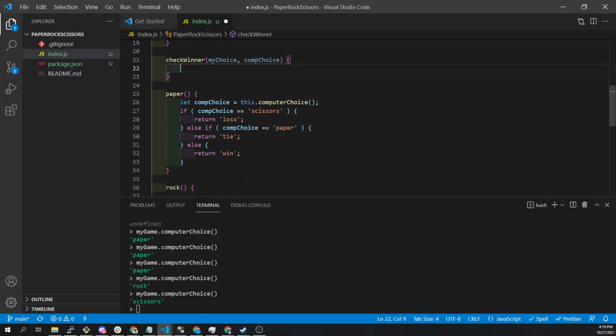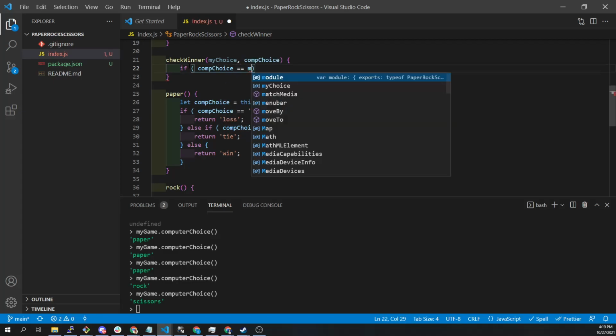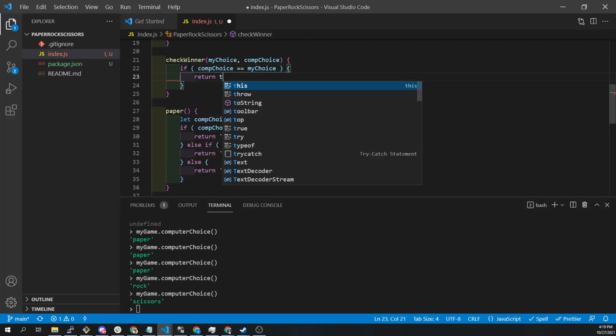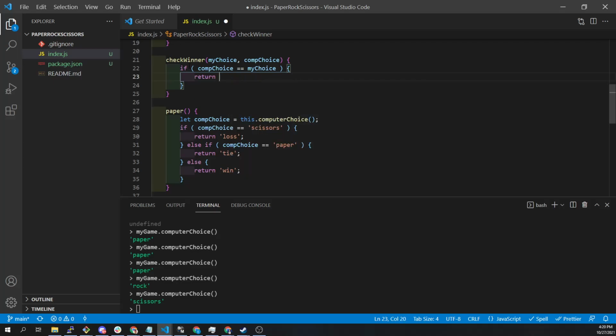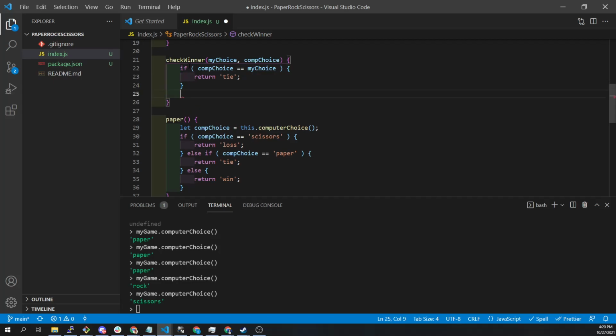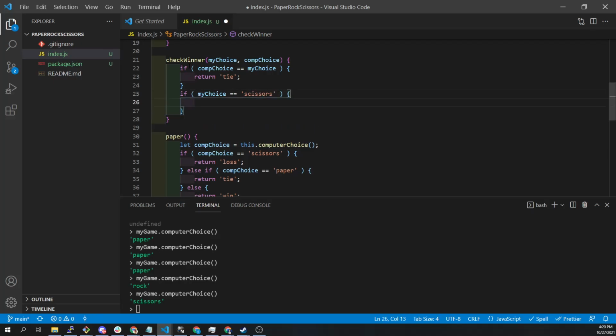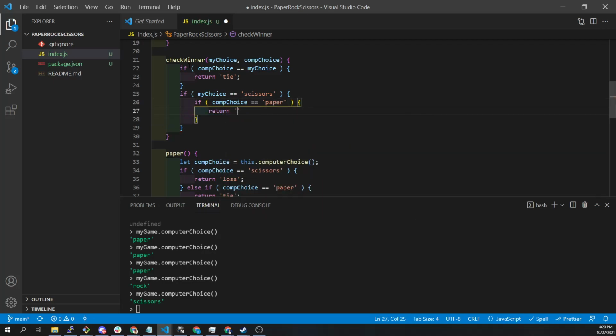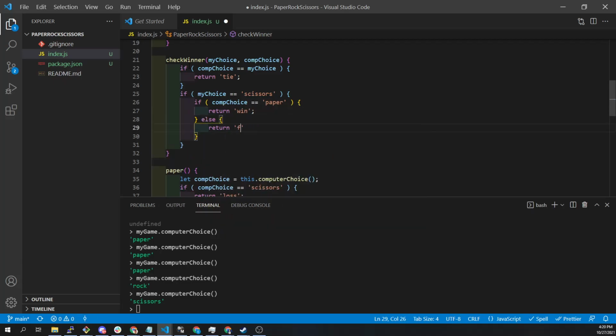So we can do the same thing here. If comp choice equals my choice, return tie. If my choice equals scissors, if comp choice equals paper, return win, else return loss.